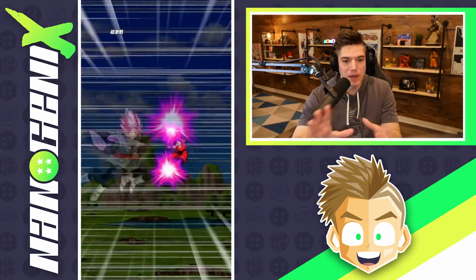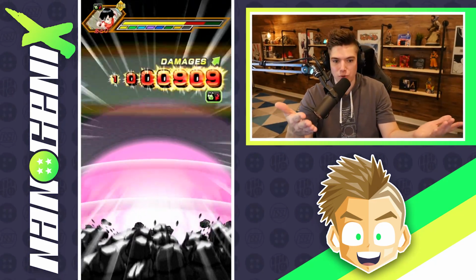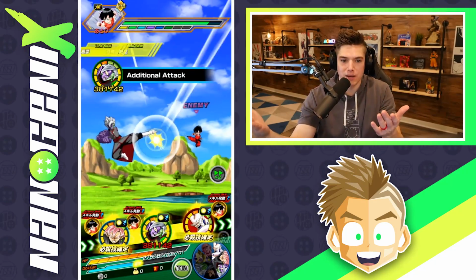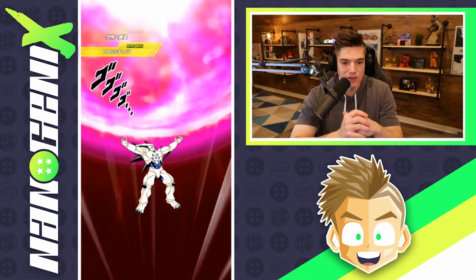So if you haven't been paying attention, which, I mean, he just released on Global like a week and a half ago, and of course on JP just a few days ago. Essentially Rosé, every time he gets attacked, he gets a defense buff of plus 30%, and then it caps at plus 180%. So fairly defensive unit once he does start getting attacked.